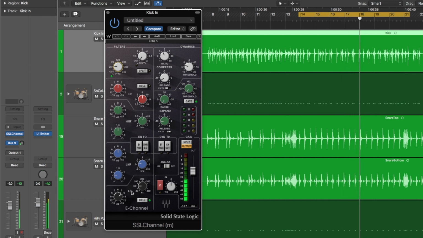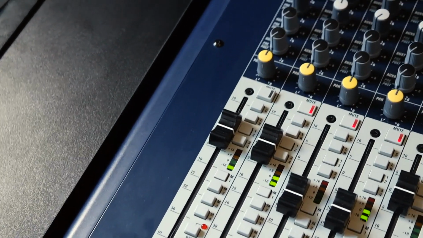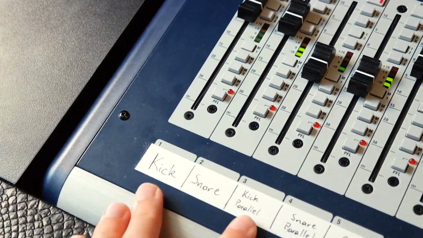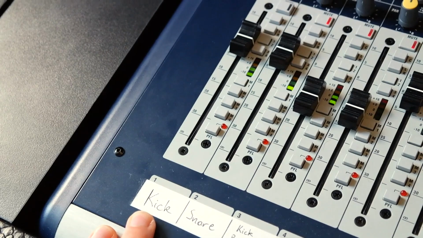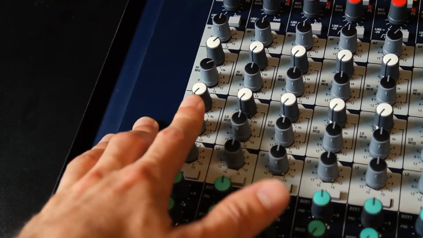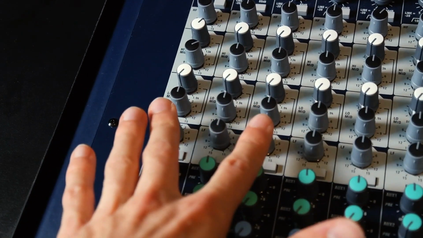Oh, I have on the low end here a little bit of a boost, or actually quite a bit, 5 dB at 50, just to get a little bit more bottom end in the bell. Okay, and obviously everything you do on the kick drum in the box is also then on the console, also in the kick parallel, but that's actually no big deal. I sometimes treat it also just with the EQ on the console itself. And so I have two different options for the parallel and for the original kick drum.